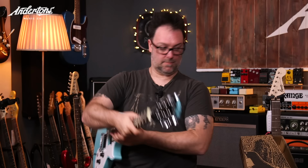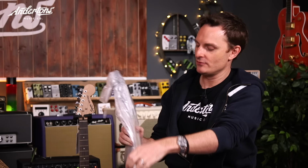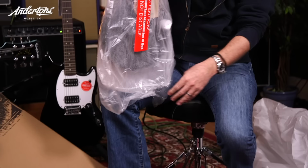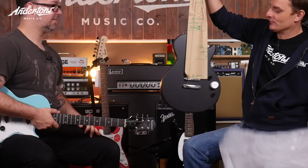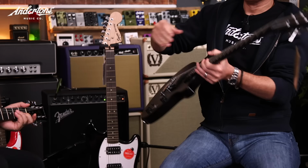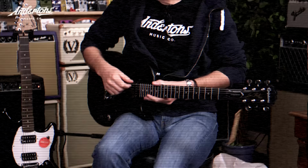I've also got this Epiphone Les Paul Special VE. Is it called a Les Paul Special VE? And this is £109. So same price as the two Squiers. And it does have humbuckers. Now all these guitars are available in different colours, and hopefully our man Rory will do something across the screen of what they're all available in. So we'll just have a little bit of a tune-up, and then we'll come back for our demo.